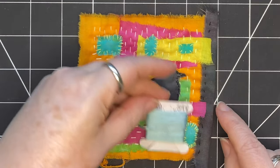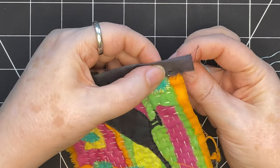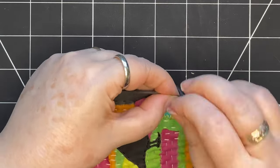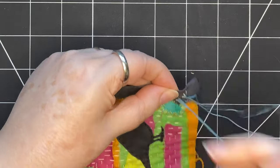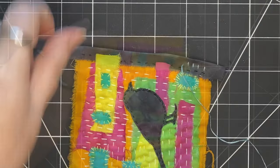Now I'm bringing out a light blue-green color. That's a nice complement to the colors in the piece, and I'm doing some stitching in this black gray area. And this is to start to blend it in with the rest of the piece.